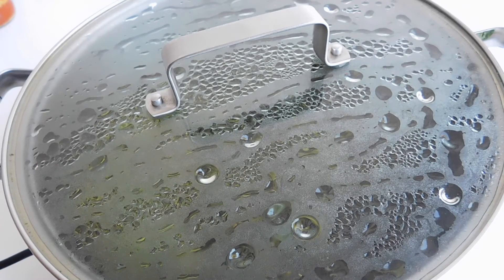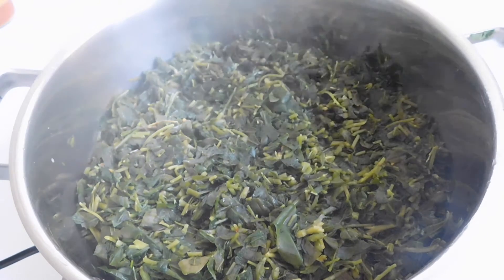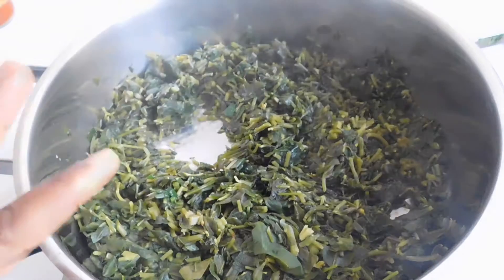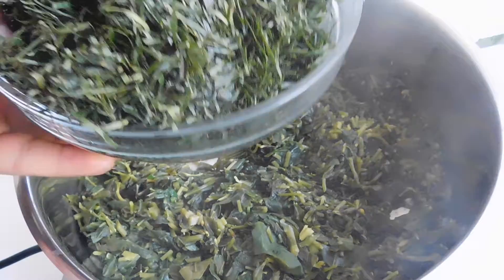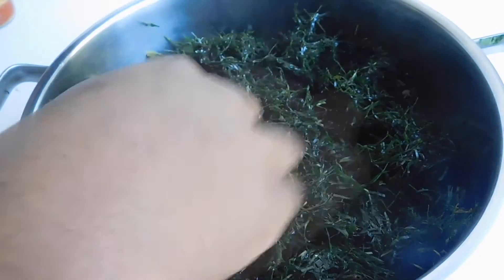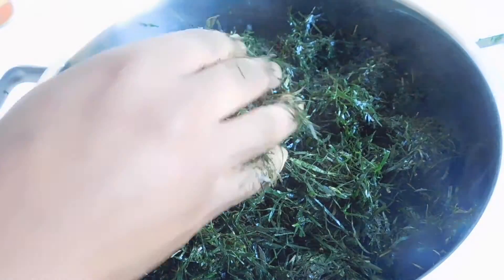Our leaf has been cooking for approximately 10 minutes — it's ready now. When you notice that the water leaf is no longer producing water, add your Eiru. Make sure to wash your Eiru with hot water and make sure it's well cleaned — that's very important. You don't want to upset your bowels. Mix this up.